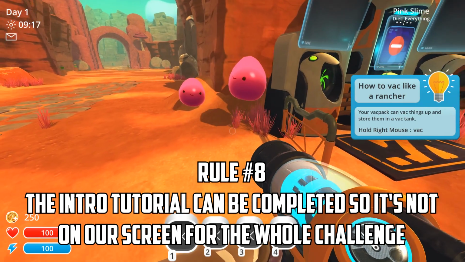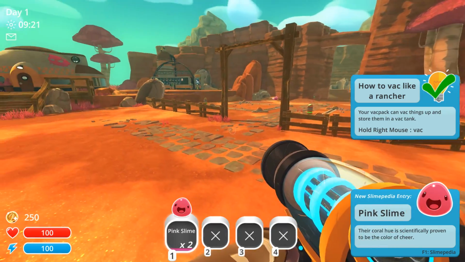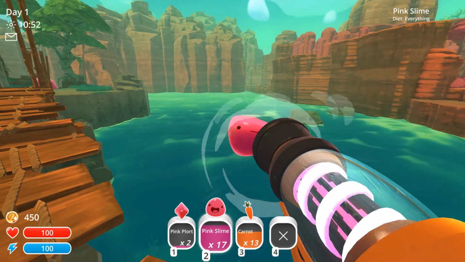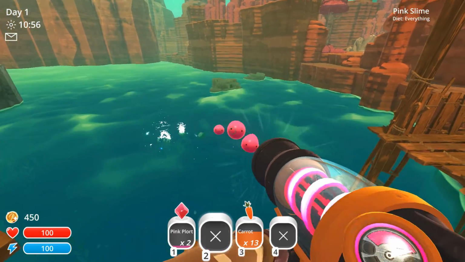Finally, Slime Rancher has a tutorial at the beginning of the game that won't disappear until I complete it, which will require breaking a few of these rules, but it's only for the first minute of the game, and all the items will be disposed of immediately afterwards. With all that said, let's get this crazy challenge started.